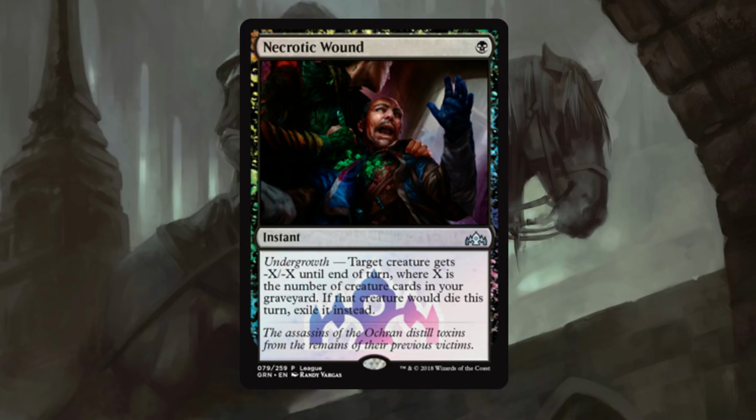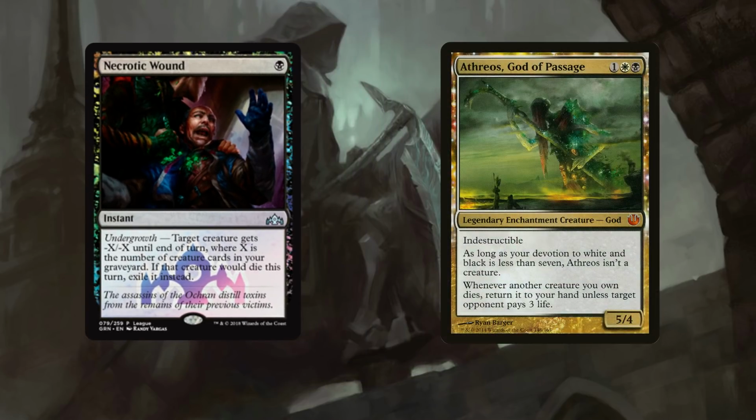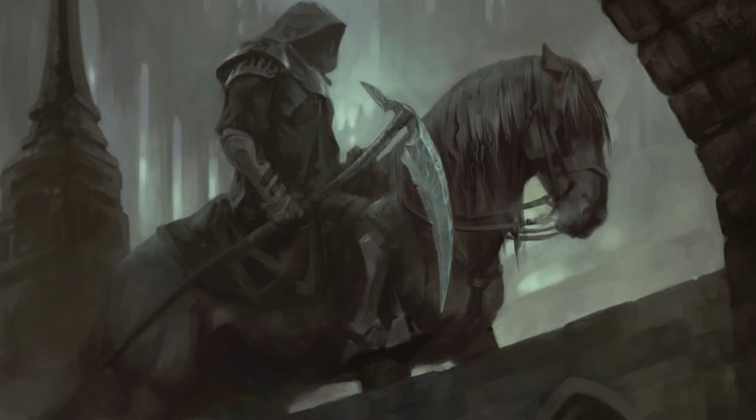So I like this because it exiles the thing once it's dead. You're not getting it back if they have some sort of recursion. And in a heavy creature-based deck, that will kill most things. It also gets around indestructible. It gets around indestructible, yes, which I hadn't even thought of.